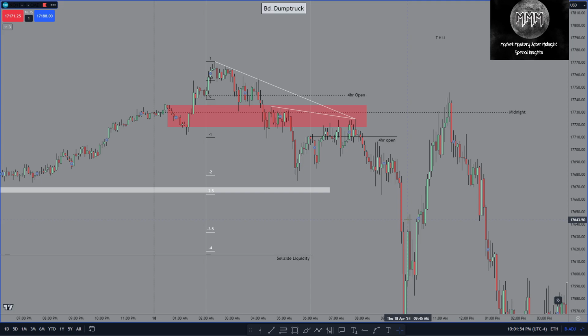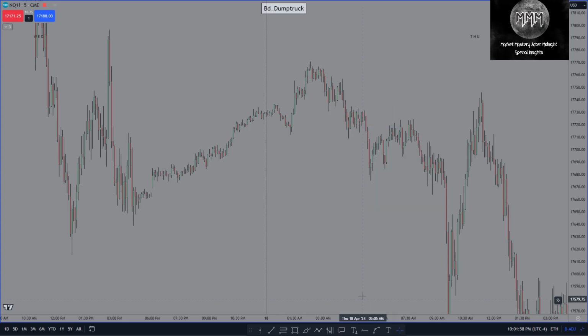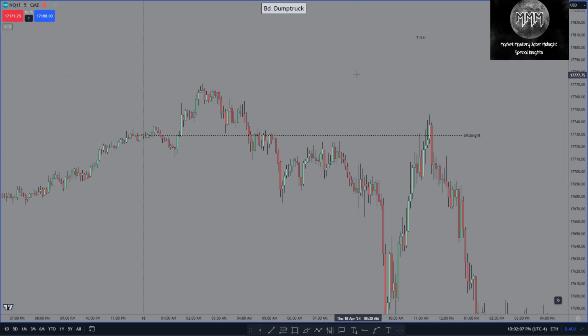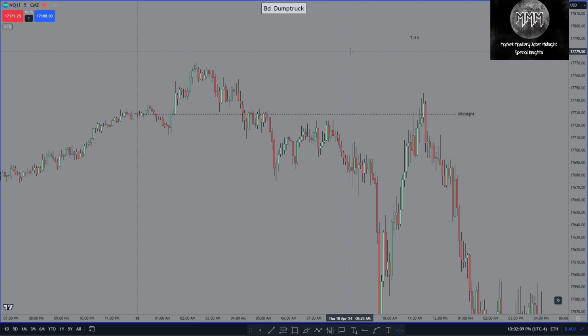And just using midnight price alone. Okay. So if I was to clear everything off my chart here and only mark up midnight price here, this alone should show you how important midnight price is, because the idea with midnight price, we're looking for our best short opportunities, and our best short setups will form above midnight price. And then the opposite for buy setups, our best buy setups will form below midnight price.